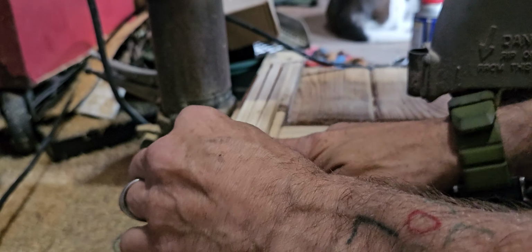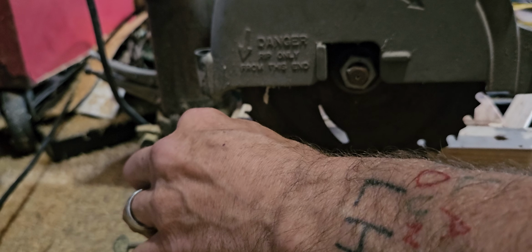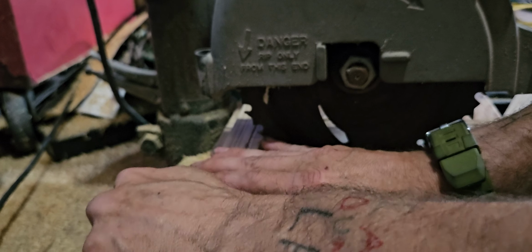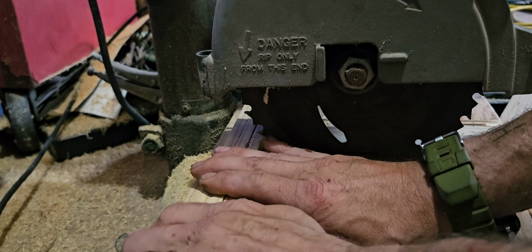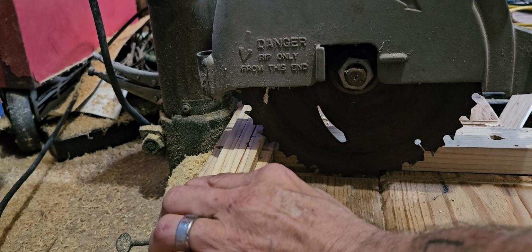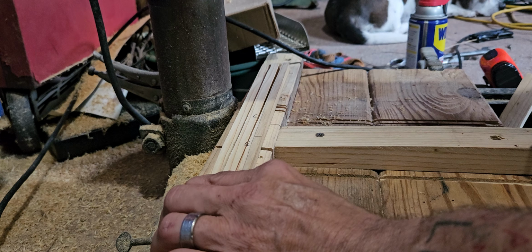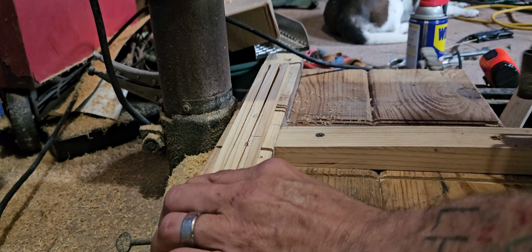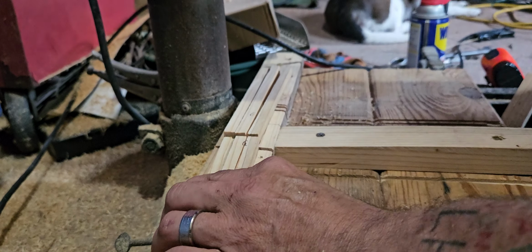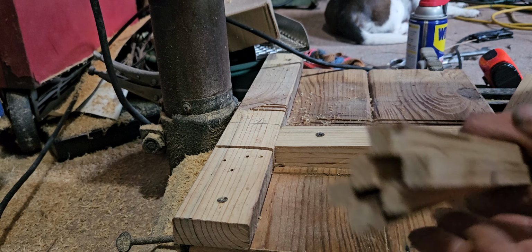Made it where I could do this without getting my hand too darn close. Like that. Oh, y'all can't even see. See if I could do this without being too idiotic. Okay. Y'all can see. Alright, back it up. I'll just start out here. Alright, here we go. And just like that, you got 6.